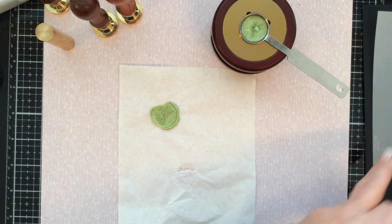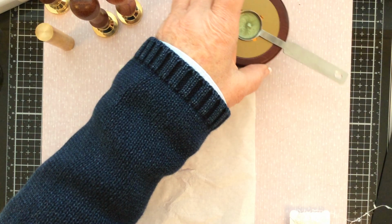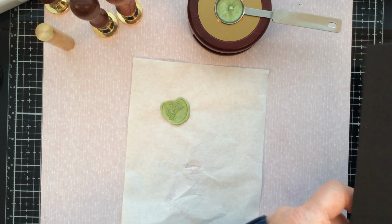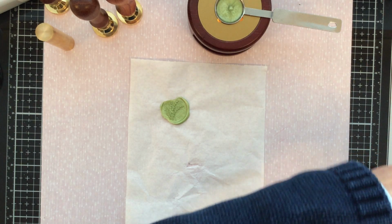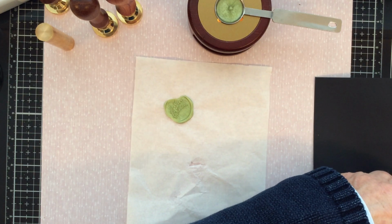So what I'm going to do whilst that's doing that is I am going to just get some Avril twine. I'm just going to move that to one side, and I'm just going to tie some Avril twine, or find a length of Avril twine and tie it round my envelope.